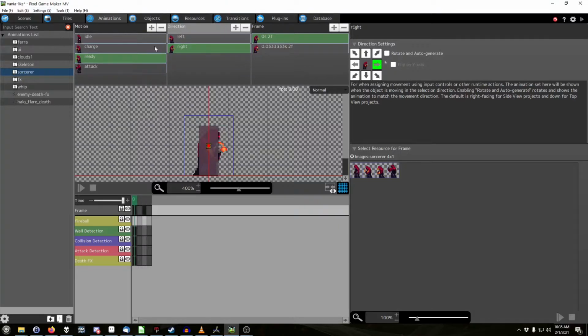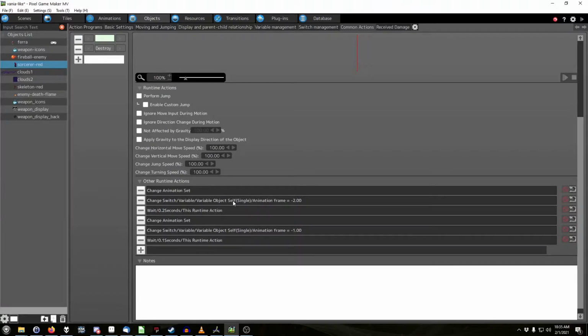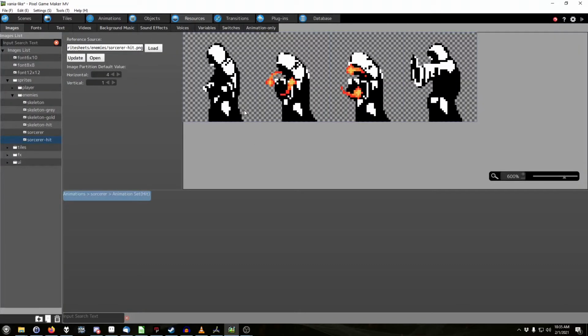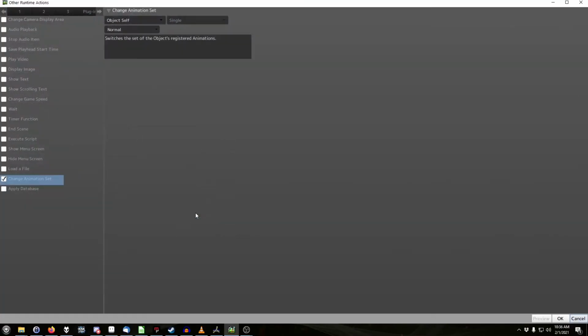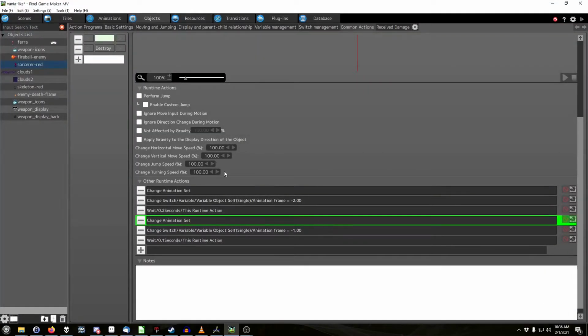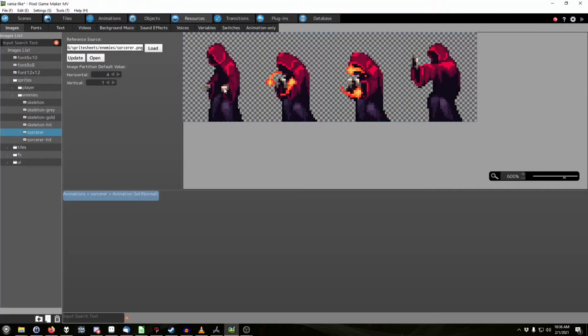Now that we actually have that properly fixed, it changes the animation set, as you saw, to this. Then it stops the animation. This is thanks to Baz on the Discord server, talking about entering -2, which pauses the animation wherever it is. Then we added a small wait time action, and then we changed the animation set back to normal. So it goes back to its regular color palette like this.